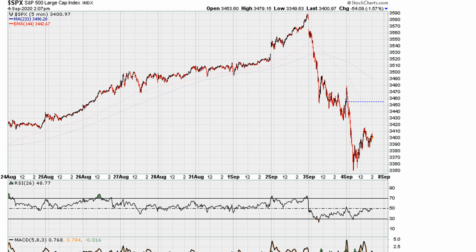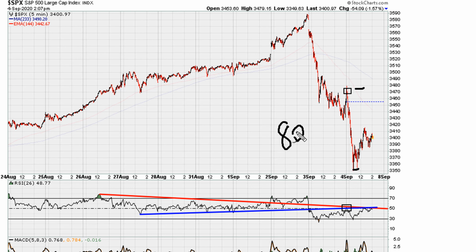And if we take a look at the updated version of this chart, as we can see from the earlier video this morning, let me show you what lines I was drawing. Again, purely from a swing trade perspective, this is line number 1. This is line number 2. Now, in the morning, this is where we were trading on the RSI. The suggestion at the time was the market was due for a pullback. From the highs of this morning to the lows, the Dow has lost almost 800 points.